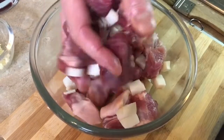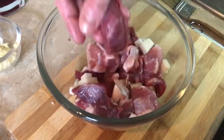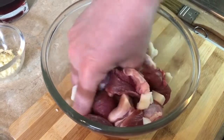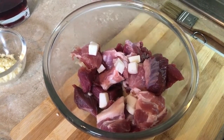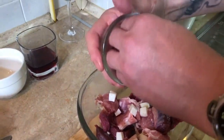Now it's all mixed in, and I didn't tell you the weight. So I've got 200 grams of veal, 200 grams of pork, and 50 grams of the pork fat. Okay, into that I'm going to put 2 cloves of chopped garlic.